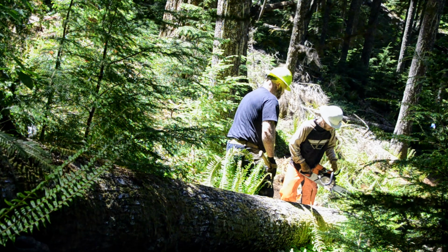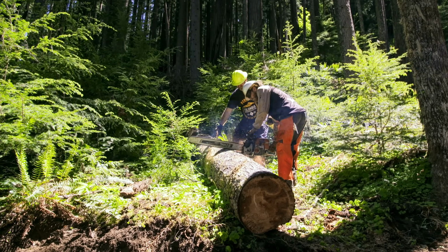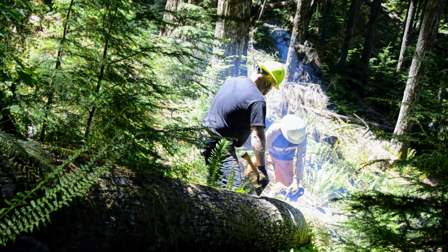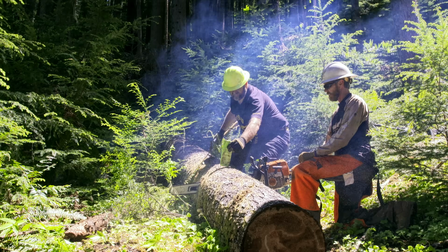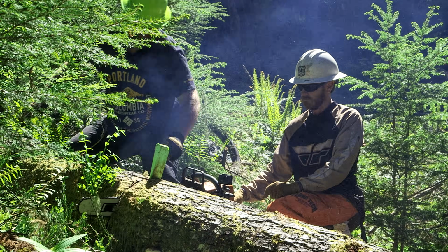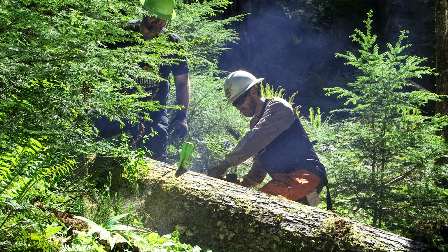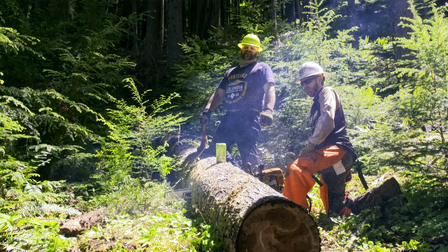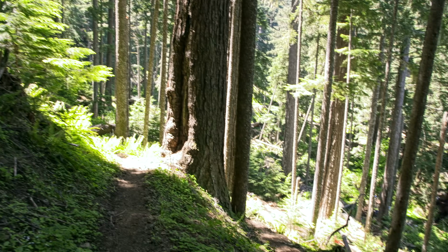If left uncut, the trunk of this fallen tree would stick out too far into the bike path and be unsafe. Inserting a wedge guarantees that the log will remain in a particular position while being cut, making it an all-around safer and easier job. That'll do. And with that, it was time for the camera crew and I to head back to camp.